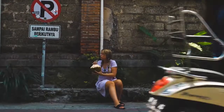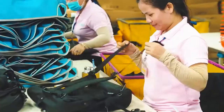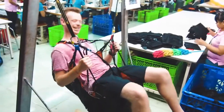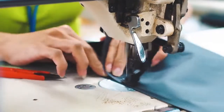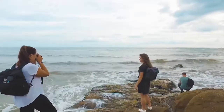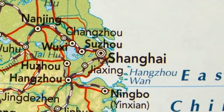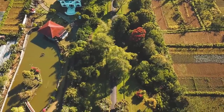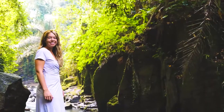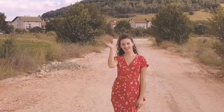At CoSan we believe in transparency and getting to know the people who make our products. For our travel pack system, we traveled to Vietnam to work side by side with our factory partners and then field tested the bag all throughout Southeast Asia. This time around we're headed to China to work directly with our partners at an expert dressmaking factory. We then traveled around ourselves to field test the dress, and we also gave it to a few amazing travelers who helped test it and helped us make this video. Thanks guys!